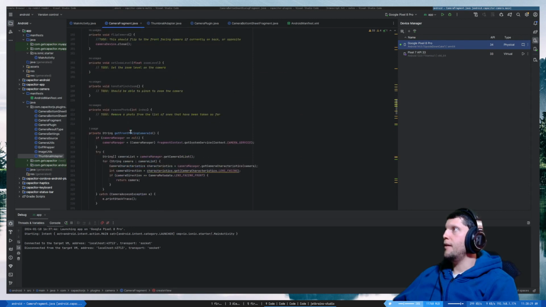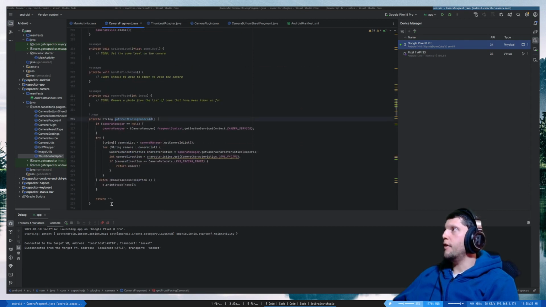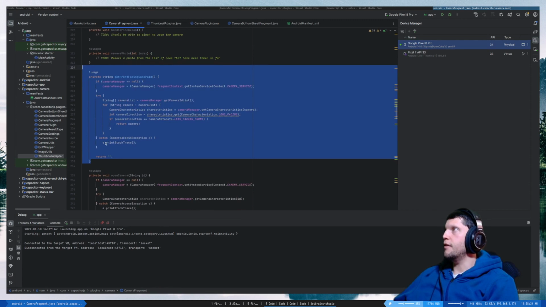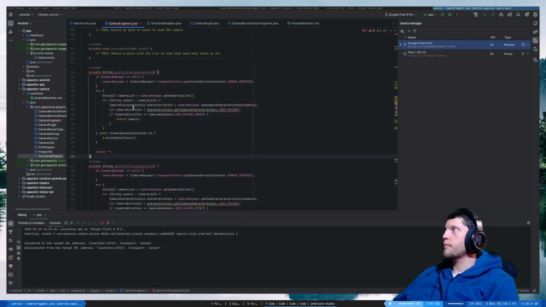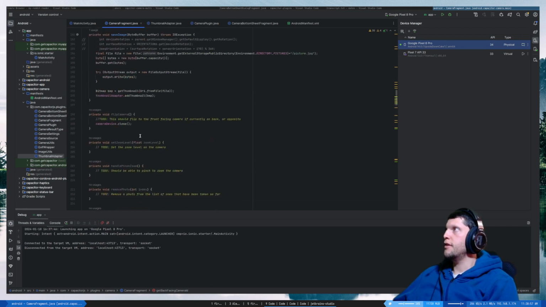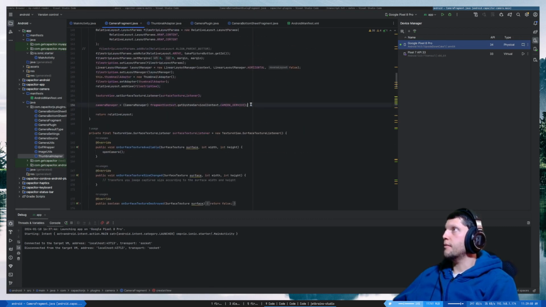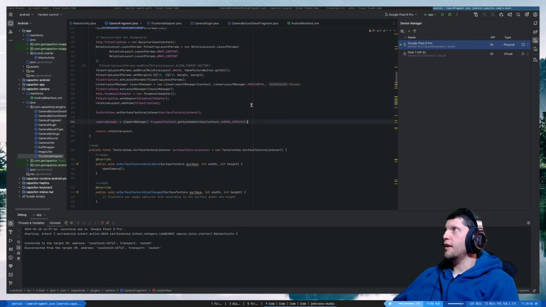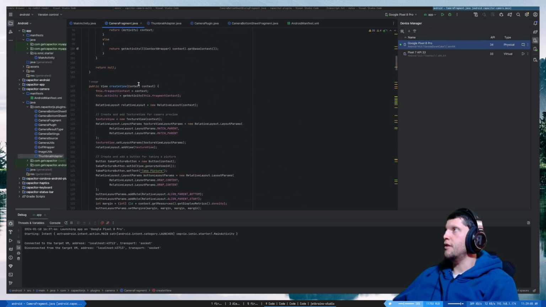Maybe we will have a similar method here. We'll just call it back facing. And honestly, this is not the place to call these. Again, we should have it in on create or something.